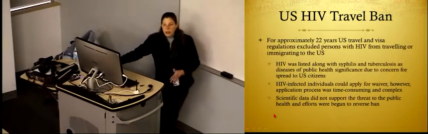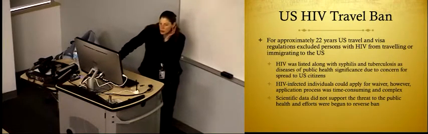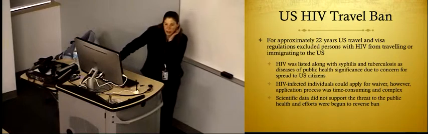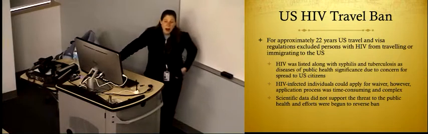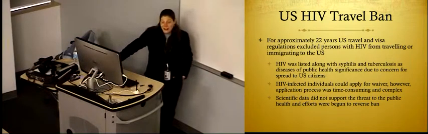So I thought that I would just review really fast some data with regard to historically what's happened with individuals with HIV wanting to come to the United States. So for about 22 years, the U.S. had regulations on travel and visa requirements such that if you were HIV positive, you were not allowed to enter the United States or obtain a visa to visit the United States without getting a waiver.